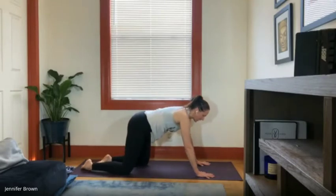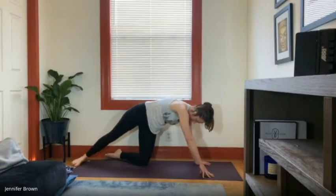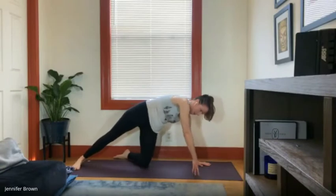And then on your inhale, rise up again, tabletop position. And then extend the right leg long behind you. We'll take a side plank. So you're going to roll onto the inner edge of that foot. And then you can spin the left foot out a little bit behind you. That'll just help balance a little bit.